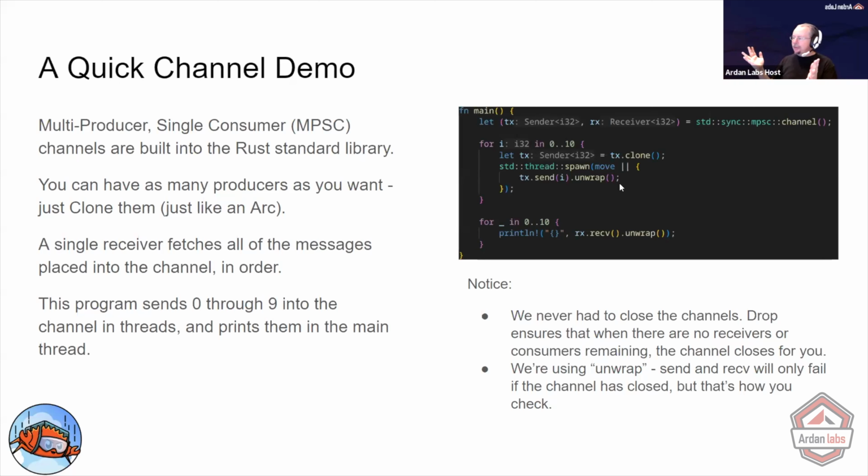Unlike some other languages, the channels themselves also use RAII. So if there are no transmitters remaining, or the receiver has gone away, the channel will close, and attempts to send or receive into it will return you an error message instead of crashing. So that's the drop trait at work.